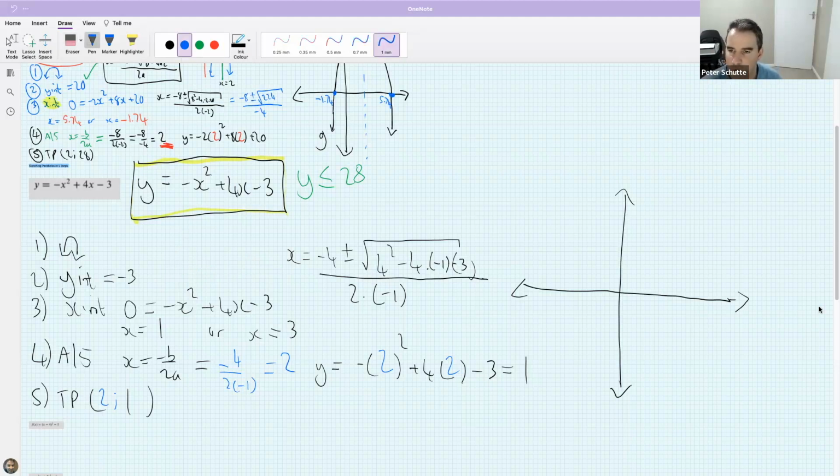Okay, now what was my first step? I always seem to go for the axis of symmetry. So I like it because it divides my graph into 2 equal halves. And then I put dots for the points I needed to go through. So what were the points? And I know this is going to be an unhappy graph anyway, or a concave down graph, if you want to use the technical term.